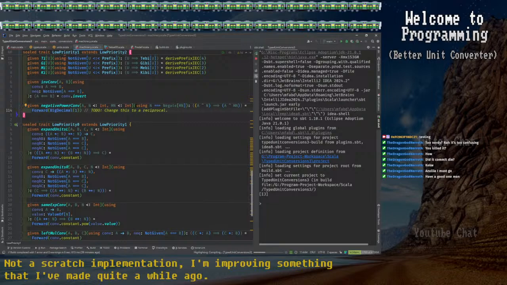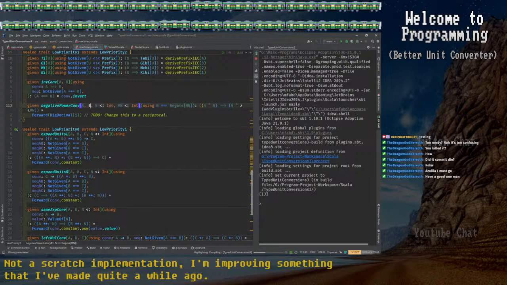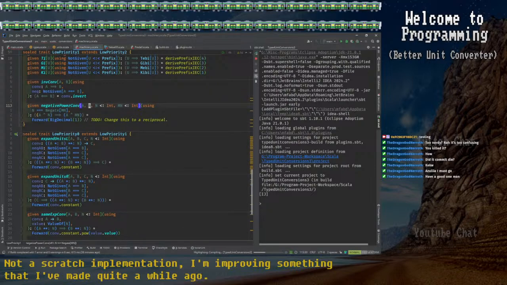I mean, I guess I can define this in a slightly different way, where if we have A and B, right?